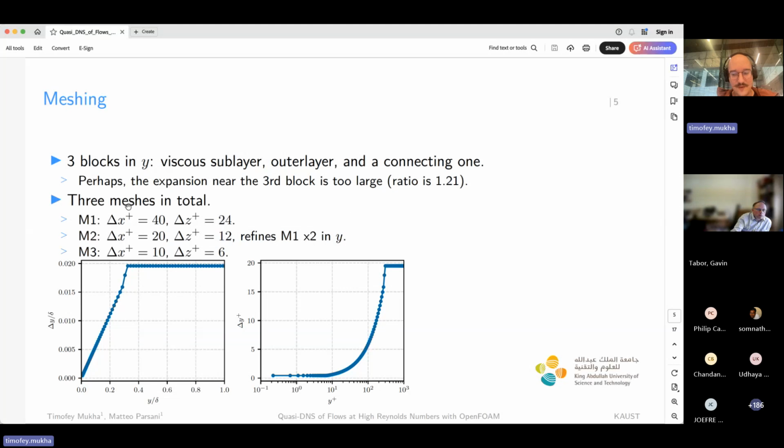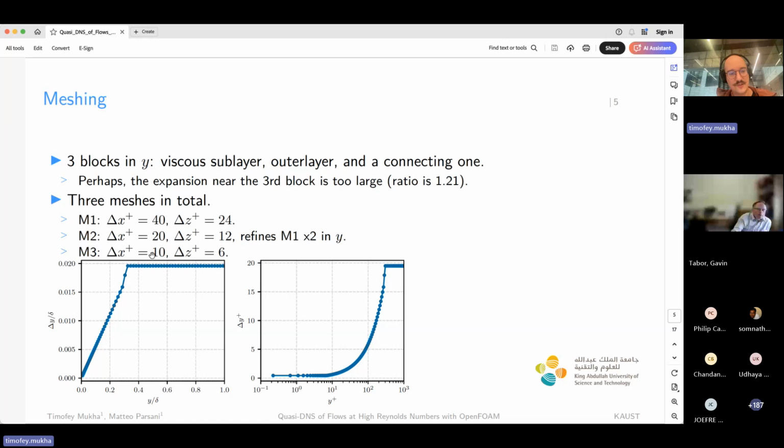And we will run on 3 meshes. The coarsest one is M1, and here I show the wall parallel resolution in inner units. So 40 by 24, this is coarse. Then for M2, I refine all 3 directions by a factor 2, so we get this in the wall parallel directions, which is already pretty good. And finally, for M3, I refine again, but only in the wall parallel directions.